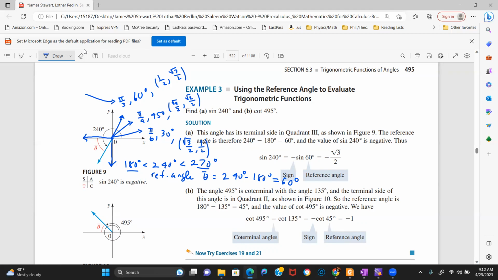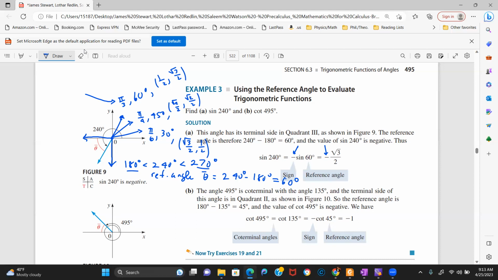To figure out what sine of 60 degrees is, we need to look to the y coordinate, but we need to put the appropriate sign on it. Because we're in the third quadrant, and in the third quadrant your y coordinate is negative. That's why we have a negative here. So we just take negative sine of 60 degrees. The 60 degrees gives us the right coordinate, but we need to throw a negative on there because our point is in the third quadrant, since a 240-degree rotation lands in the third quadrant.